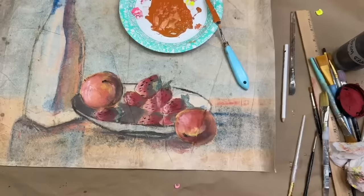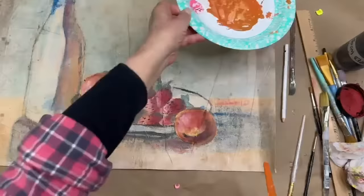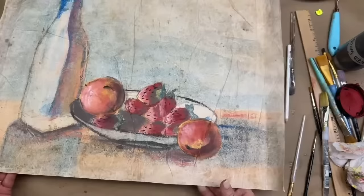Does that look more like strawberries now? Uh-huh. Cool. All right, I think it's probably done. So you'll have to seal this with something, right? Yeah, seal it, and that'll bring those colors out more vibrant. Let's trim away the excess right now and heat this a little bit, or not.